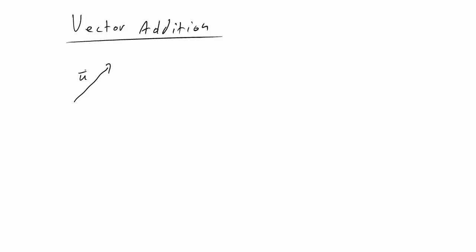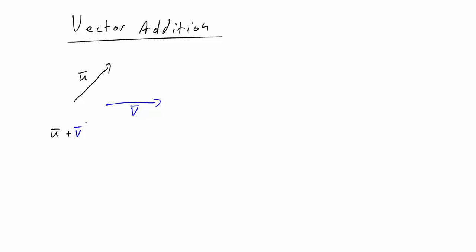Okay, next we want to look at vector addition. If we're going to add 2 vectors together, we're going to start out once again looking at this from a visual standpoint. If we are given 2 vectors, u and v, and let's say vector u is pointing this direction, and we'll have v going this direction, and we want to look at what is u plus v. If we take u plus v, what is going to be the result?